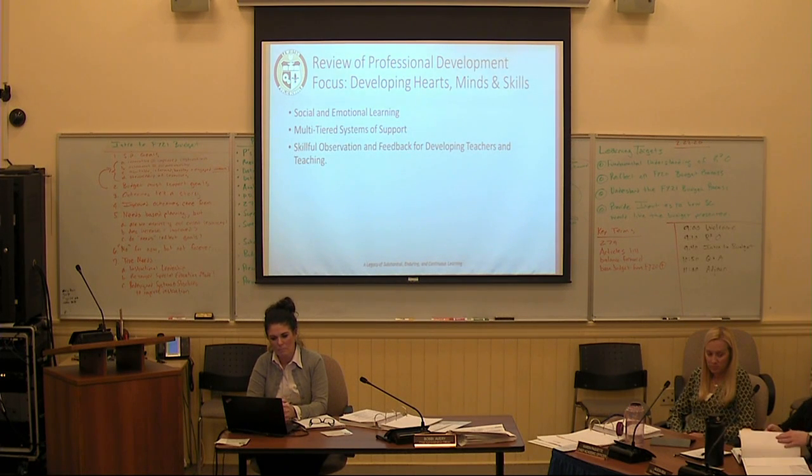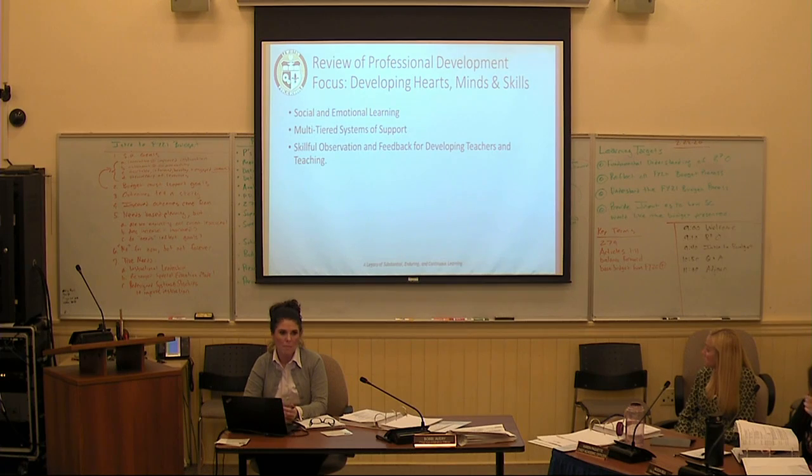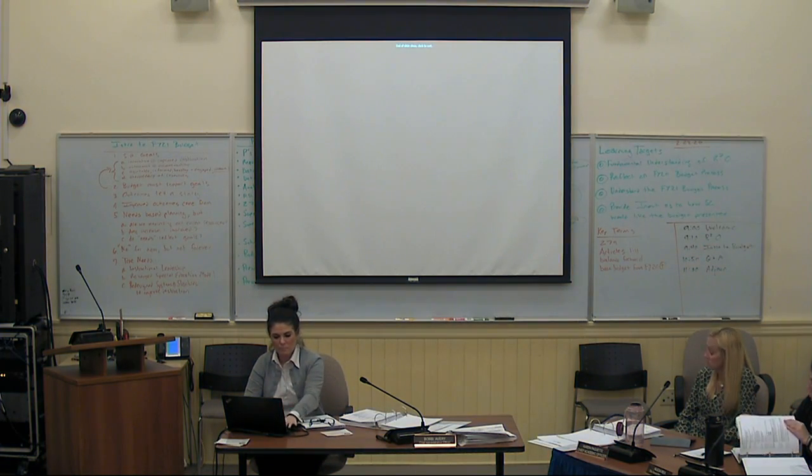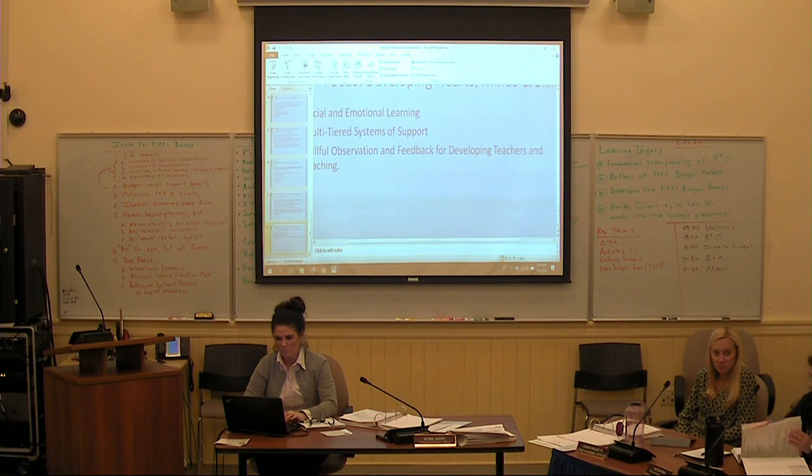So here's the review. We want to develop hearts, minds, and skills. You saw the data already, but we know that social emotional learning, a multi-tiered systems of support approach in our regular classrooms as well, and skillful observation and feedback for developing teachers and teaching will develop hearts, minds, and skills. If there are any questions regarding professional development, I can answer them at this time.